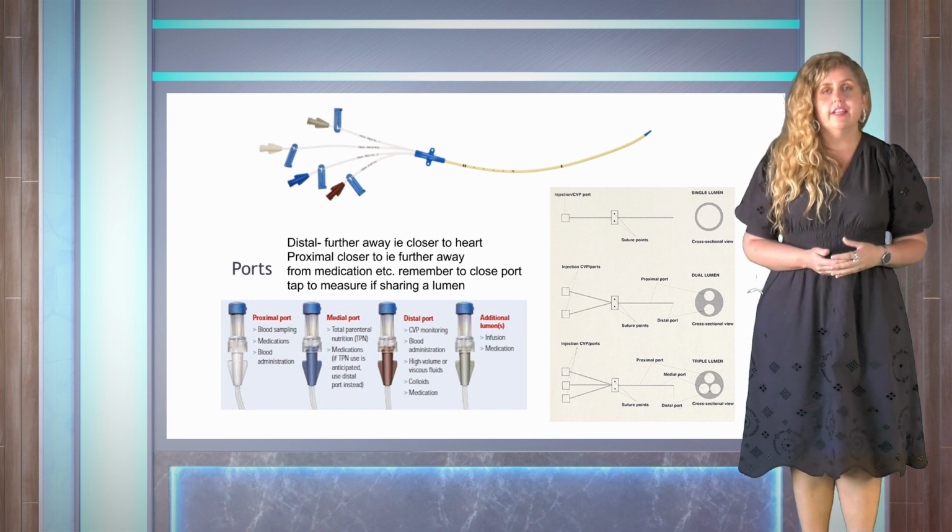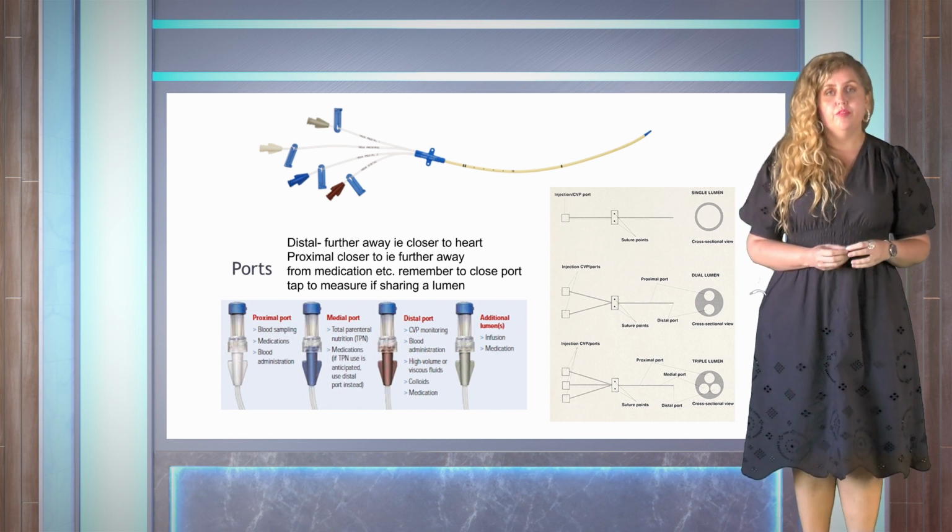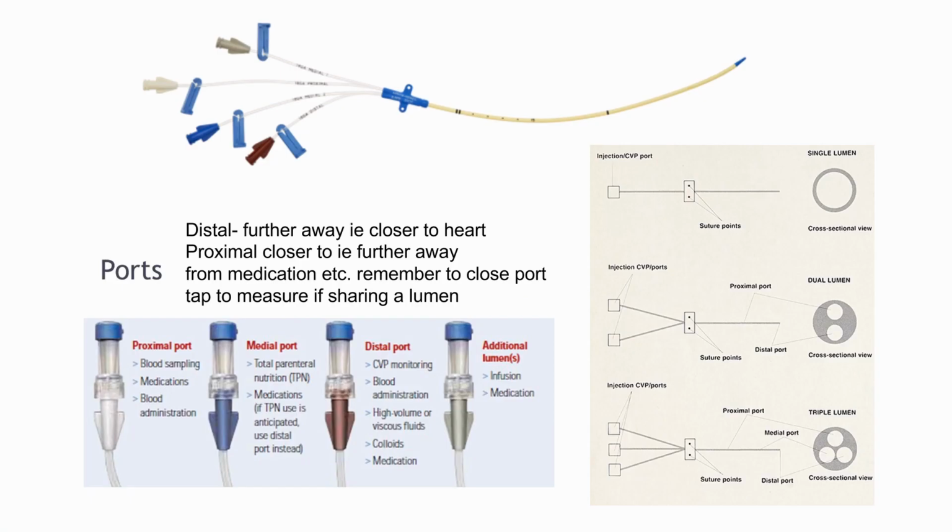If we look closer at our central lines, you'll see they're made up of many lumens that are within the actual tube. Have a look at that cross-section of the triple lumen and you'll see the 3 individual holes or lumens within the CVP line. And this ensures that we can give different agents or different medications that won't interact with each other. There are also some functions that are applicable from this feature. Let's quickly have a look.